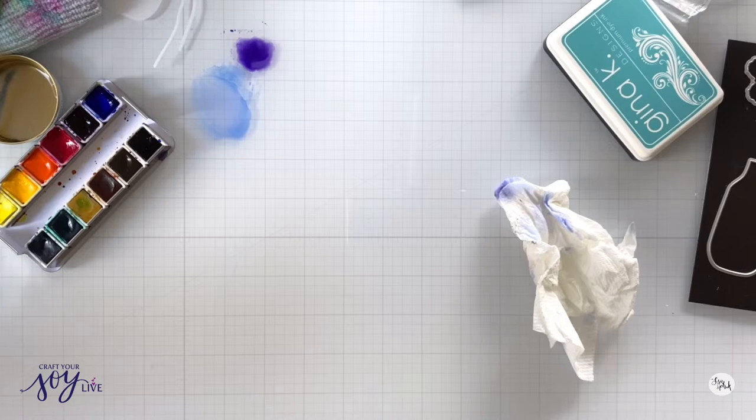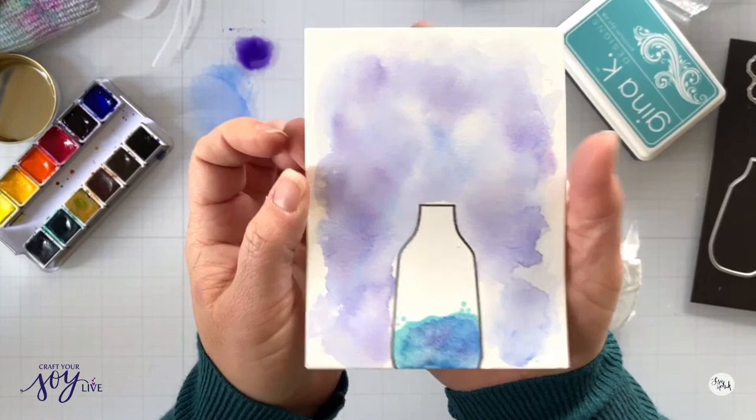Super wet. And also, so pretty. I love these colors. I absolutely love these colors. Okay, so take a look at it. It's dry, but it's shifted back a bit.